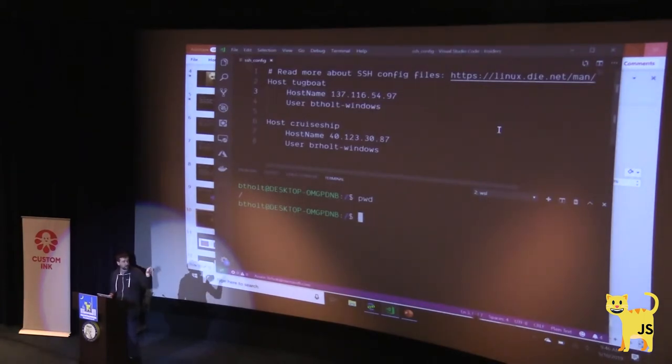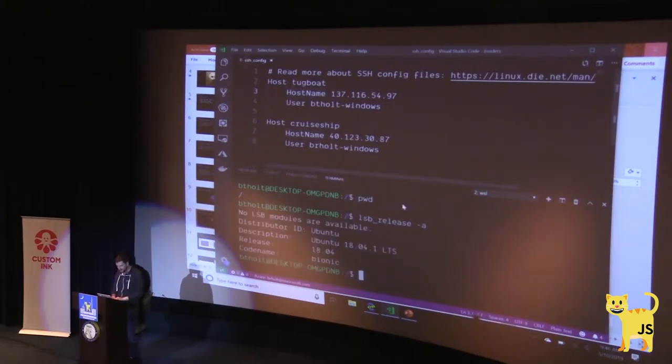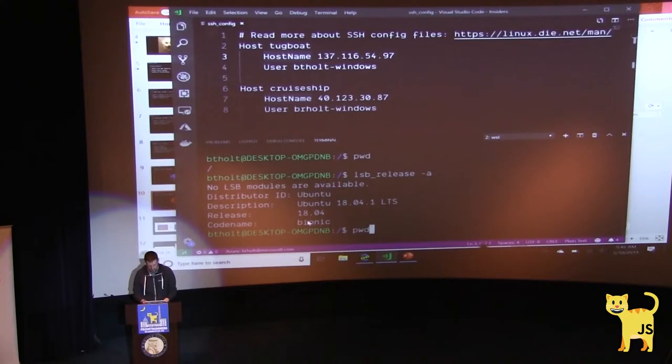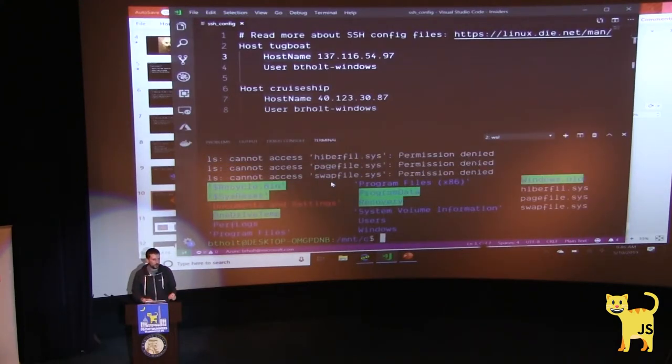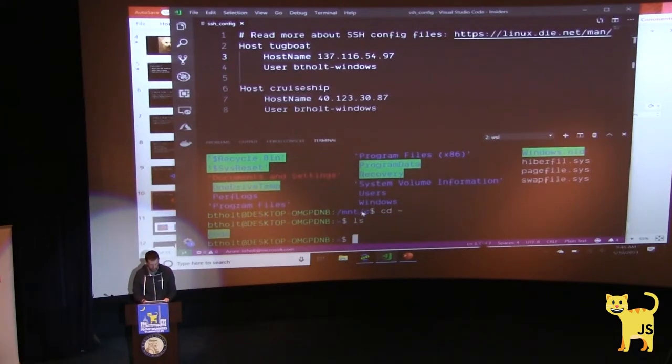So you can see here, I have this little terminal down here in the bottom of my computer. And if I run this command that I totally knew off the top of my head and did not Google right before I got on stage, it tells you what it's actually running, which is Ubuntu Bionic, which is kind of fun. And this is running directly inside of my computer. If I go into /mnt/c, I'm actually inside of everything inside of Windows, and you can see I get a bunch of permissions denied because it doesn't know how to read some things in Windows, which is good for you, believe me. But you can see Program Files and all that kind of stuff. I can access all my files, or I can go into my home directory where I have a bunch of code stuff there as well.